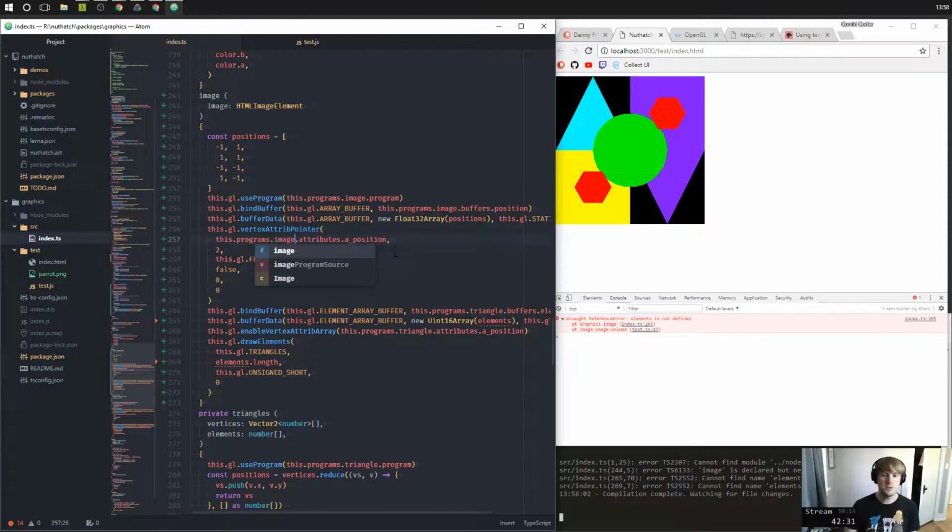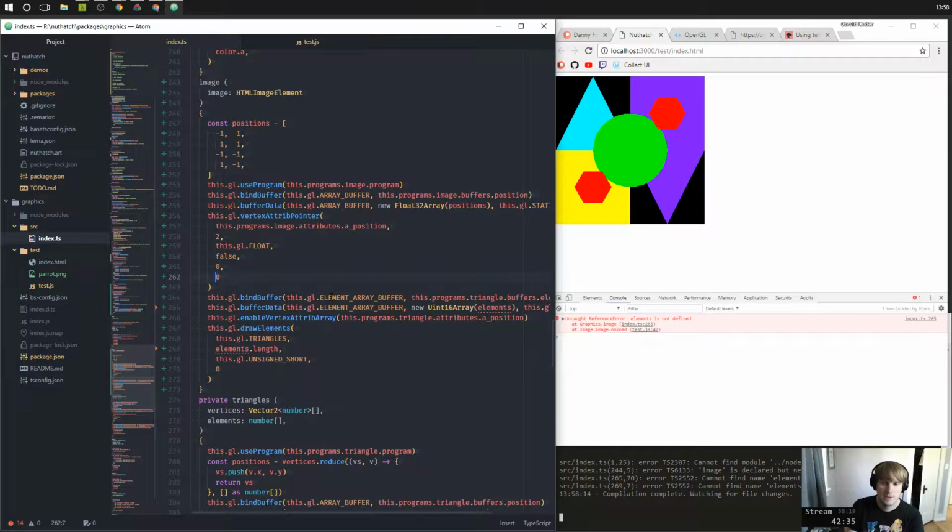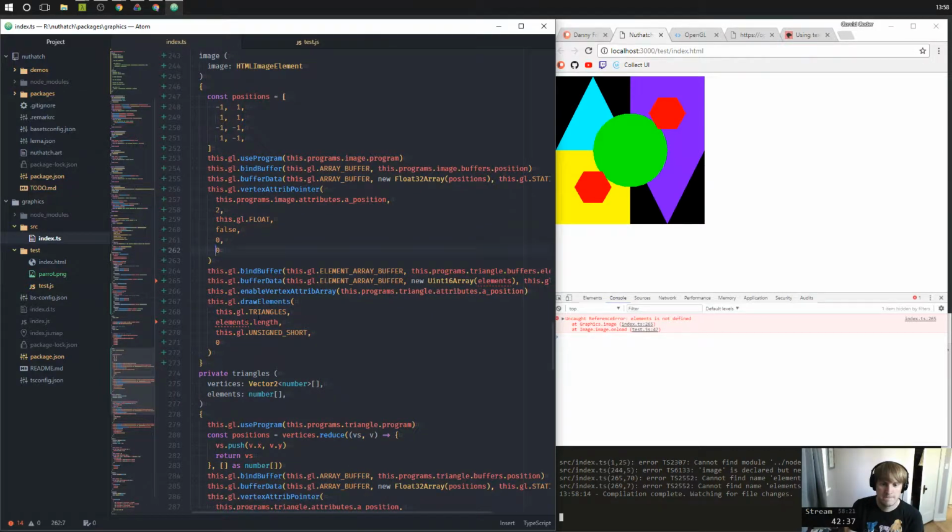This is going to be image. So now we need all the elements. We need 6.